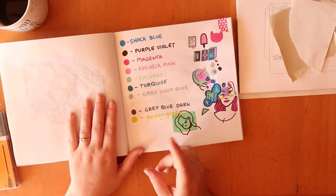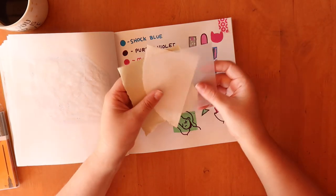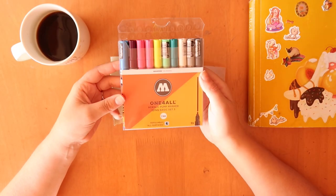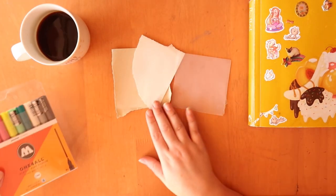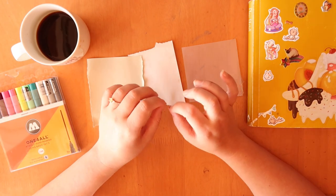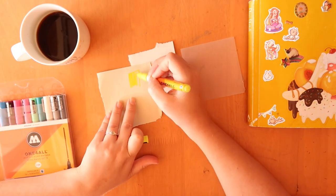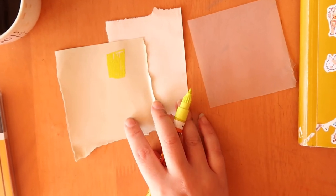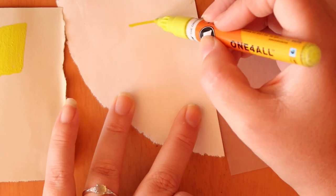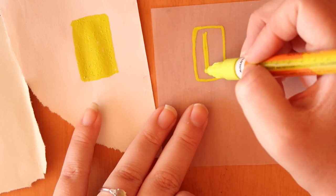The only thing I will say to these pens' detriment is they do take a little time to dry, so I'm going to have to be patient - and I'm not really a very patient person. I've got some different types of paper here that I want to try swatching on to see how the paint pens handle it, because these are made for different types of objects. I've got a normal really thin paper, a cardstock paper, and some tracing paper. On the card it layers quite nicely but it does pick up the paper a little bit and leaves a bit of texture. On the tracing paper, so far that is the smoothest outcome.